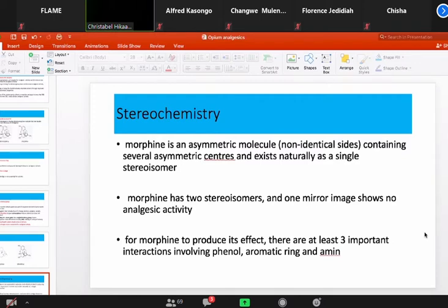what? Okay, thalidomide, when it was discovered, I think it was 1952, around there, was being used for the management of nausea in pregnant women. I think we talked about it in your class. And then afterwards, they discovered that the babies born to mothers who were exposed to thalidomide were born without limbs, without hands, and without legs. That gives an idea of how the stereochemistry of these compounds should be taken note of. One image will have different effects from the other image. So in the case of morphine, its mirror image does not have any analgesic effect. Therefore, we need to maintain the stereochemistry of morphine for it to have this analgesic effect.